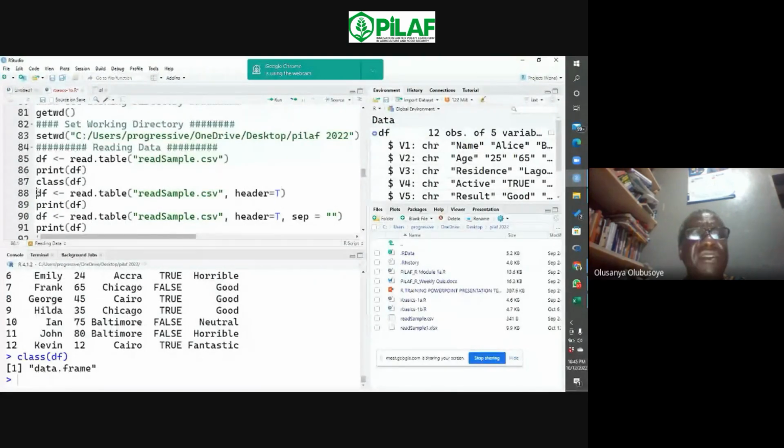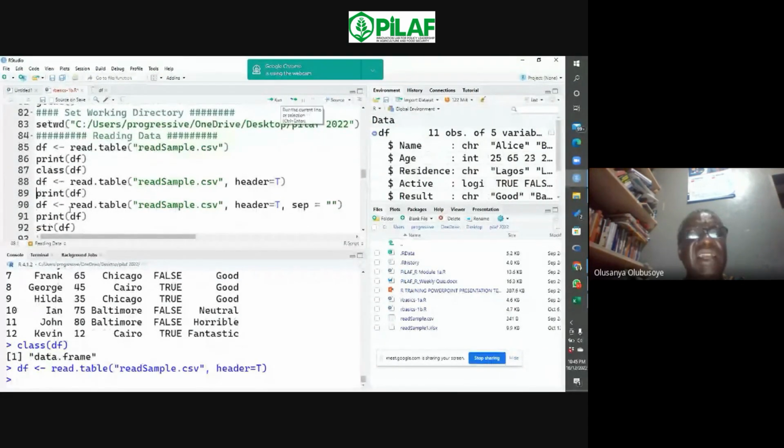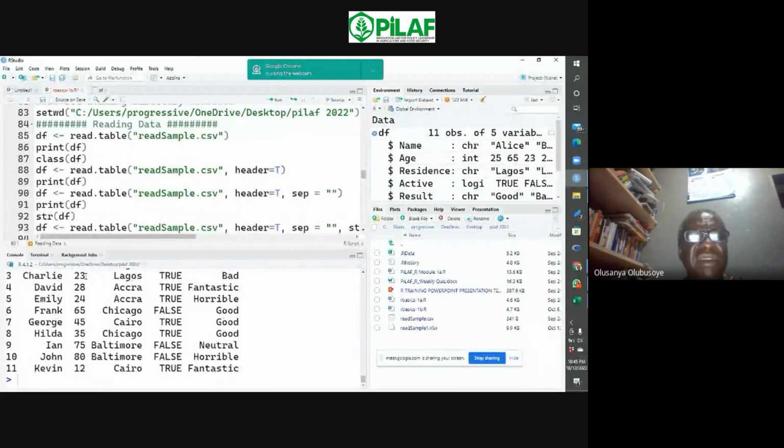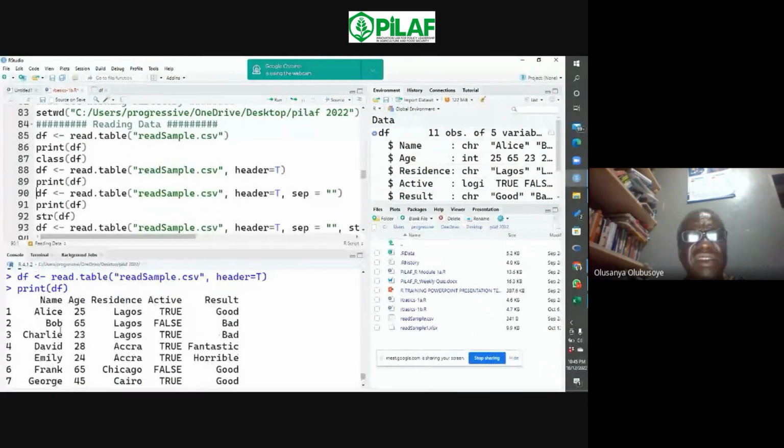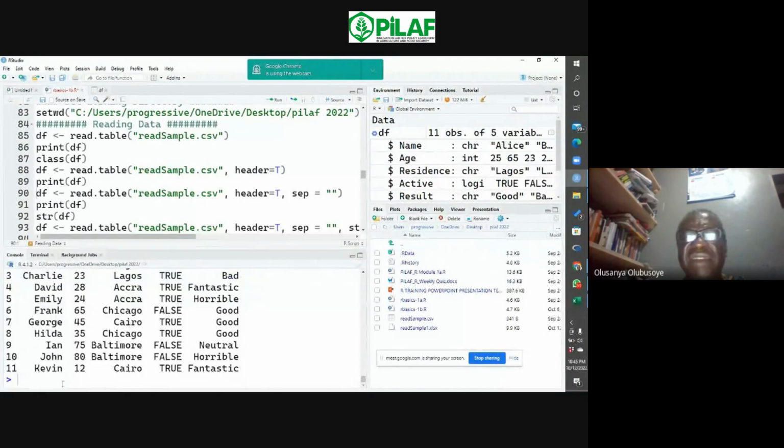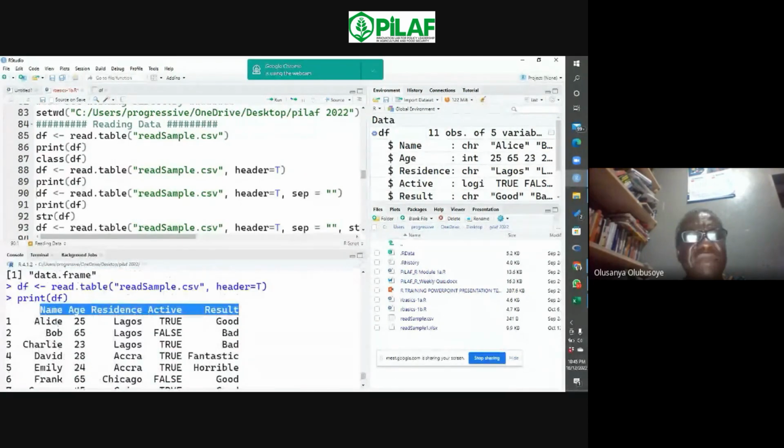So if I run this now, and then I print df, the story has changed. So the first row is now taken to be the variable name. And so you can see we have only 11. So you have the first column to be name, followed by age, residence, whether active or not, and result.